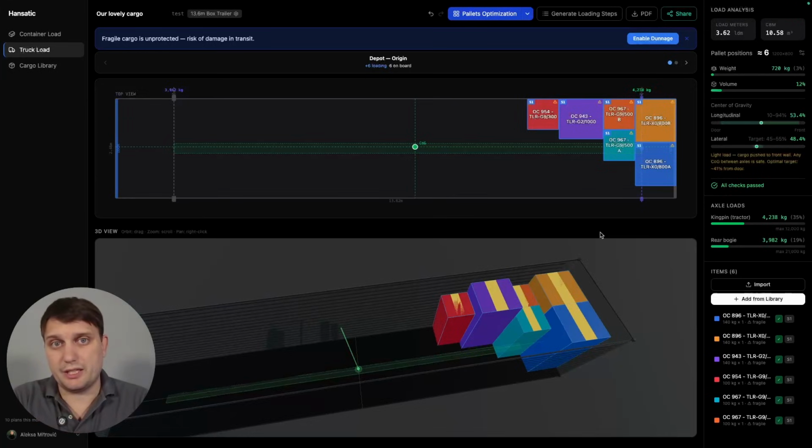And the biggest mistake that I see is that companies do optimize their load, of course. However, they don't optimize it towards the unit they're being charged on. A simple rule of thumb is, if your carrier is charging you based on load meters, try to reduce the length of the occupied trailer. On the other hand, if they're charging based on pallet positions, try to reduce the slots occupied by your cargo. That includes also the gaps that are next to your cargos.